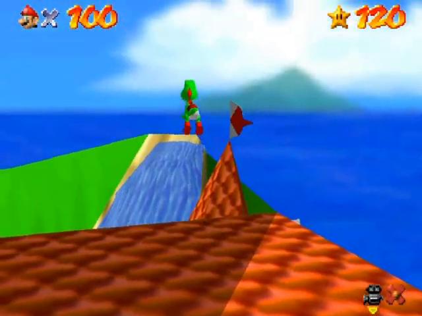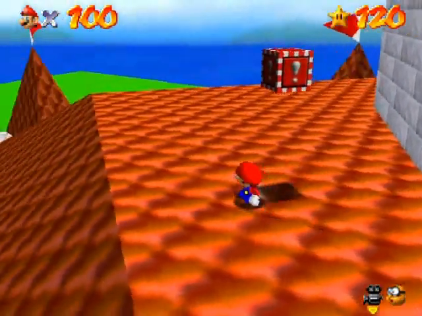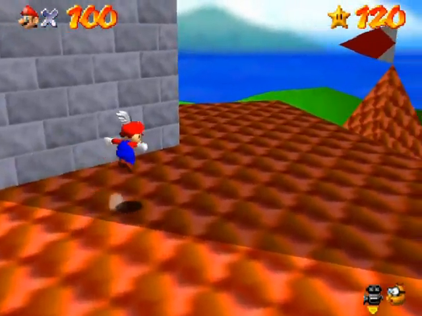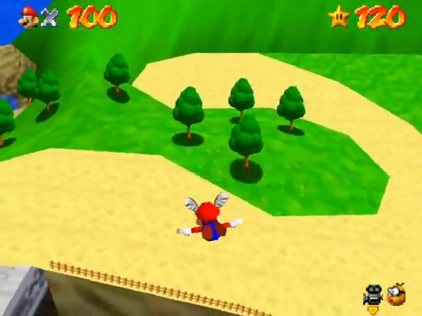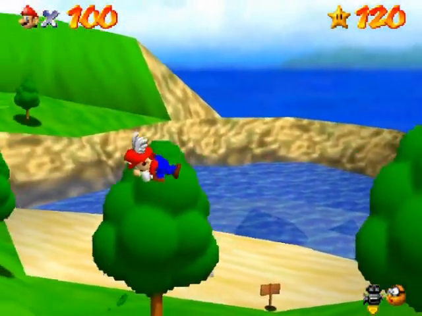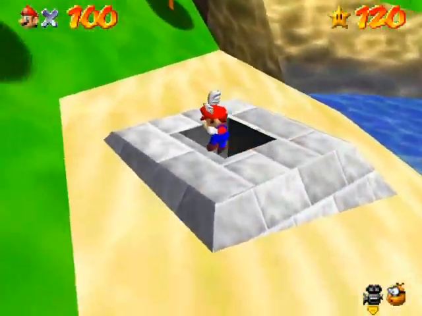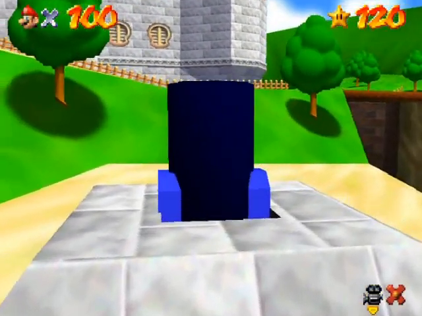And bye-bye, Yoshi. He vanishes in the distance. There's also a wing cap up here, which you can use to fly around the place. When you combine it with the cannon, you can see even more of the castle than you've ever seen before. So let's just do a little... That's not exactly what I was trying to do, but that is a certain way to get down here, I suppose. So let's fly around the castle now.